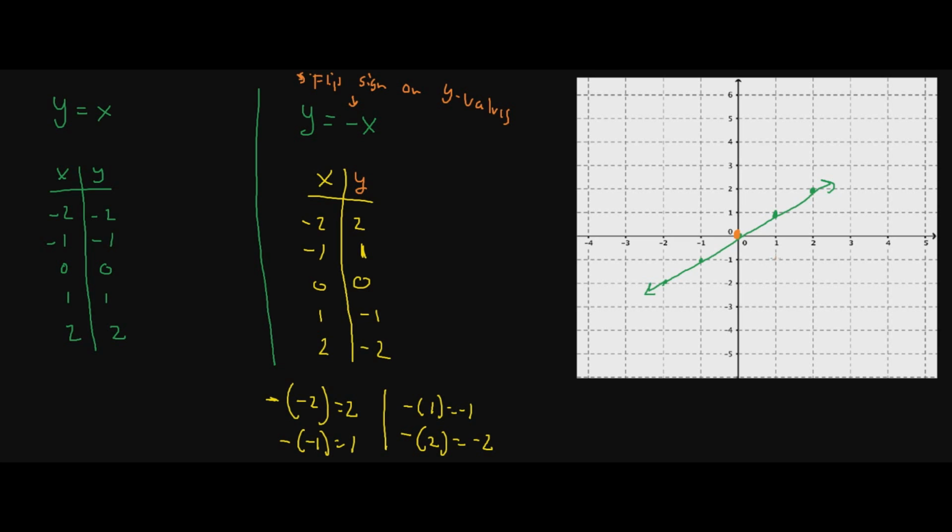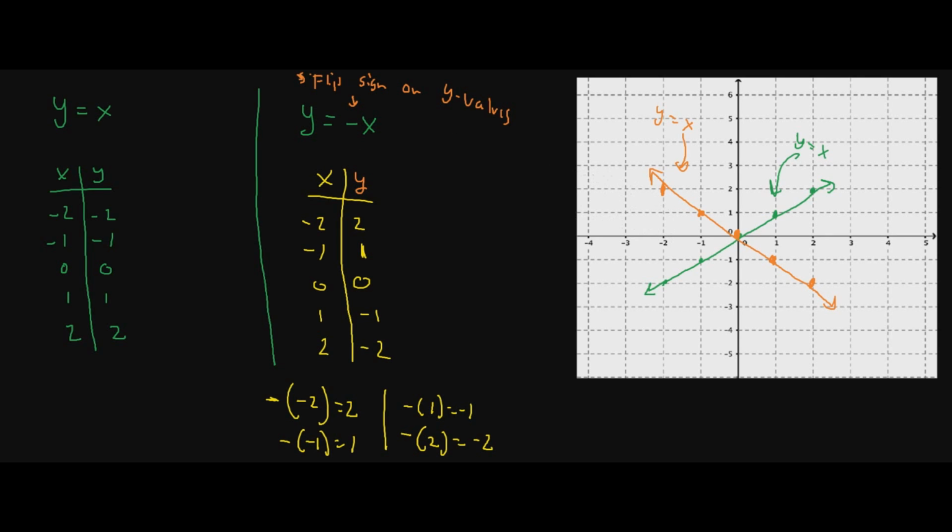So how does that look on the graph? Well, 0, 0 stays the same. But at 1 now it's -1, and at 2 it's -2. Over here at -1 it's +1, and at -2 it's +2. Okay, that line did not go through any of those points. There we go. Okay, so now you'll see, all right, this is my equation, y equals -x, and then this green one right here is, well, y is equal to x.